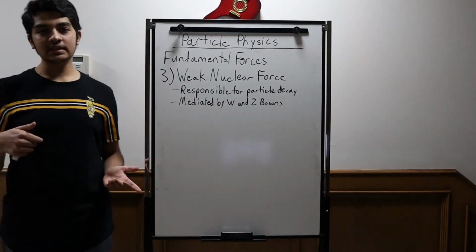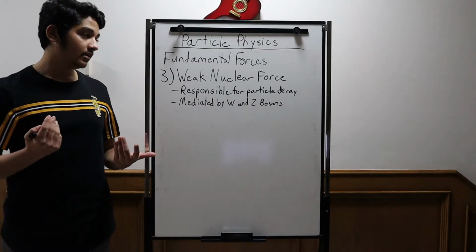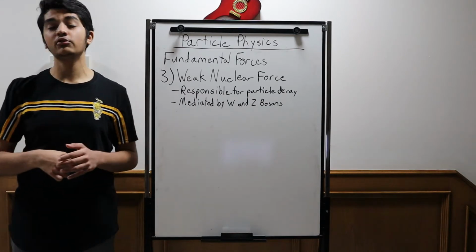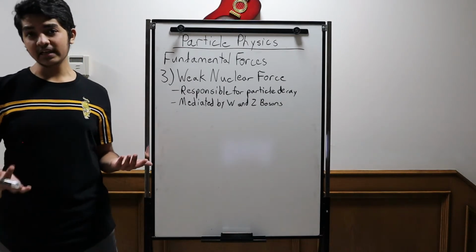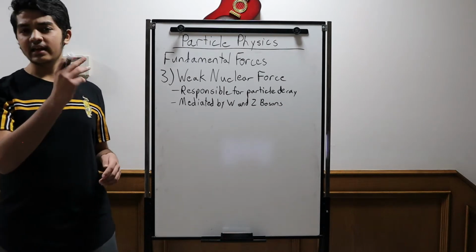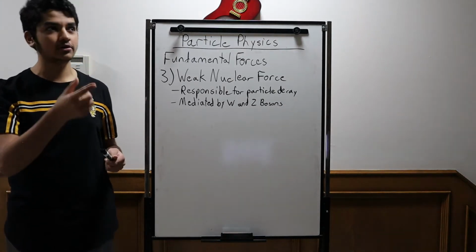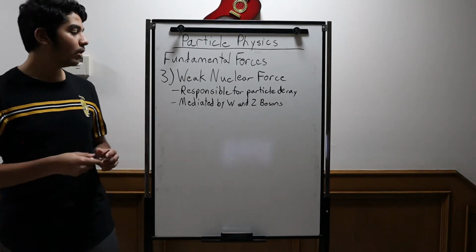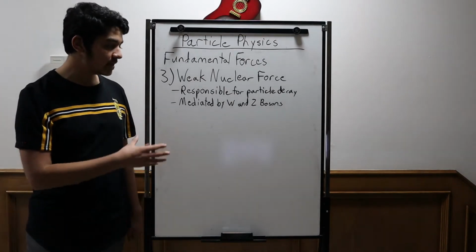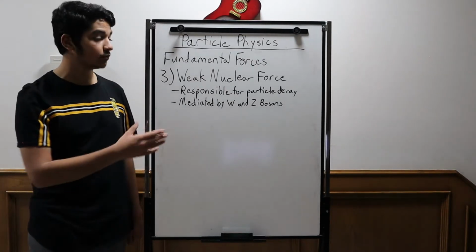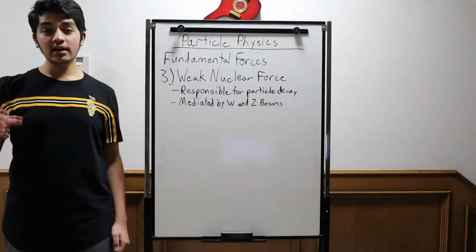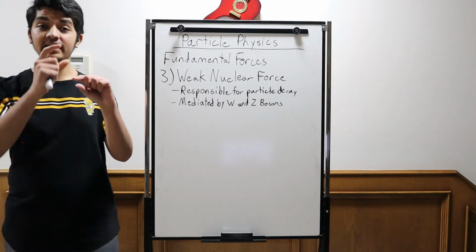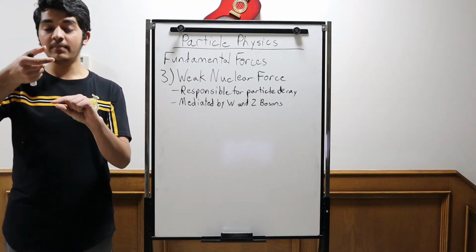So the third fundamental force that we're going to look at is the weak nuclear force, and this is the force that's responsible for most of the particle decay that we saw in the last chapter in nuclear physics. So some things such as beta decay, where you saw, well, how does that neutron turn into a proton, or how does that proton turn back into a neutron, and why are there neutrinos being emitted? Well, that's what we see here: the mediating particles for the weak nuclear force, which are called the W and the Z bosons, are the particles that are actually responsible for that change, and they're responsible for making those quarks inside those particles flip up or flip down.